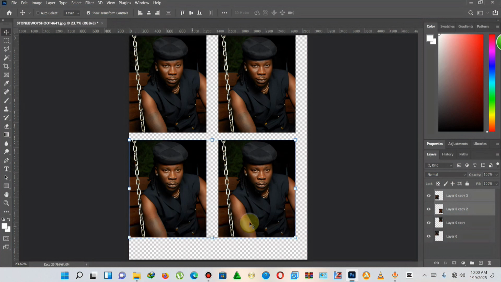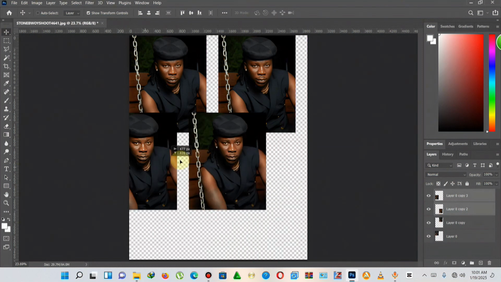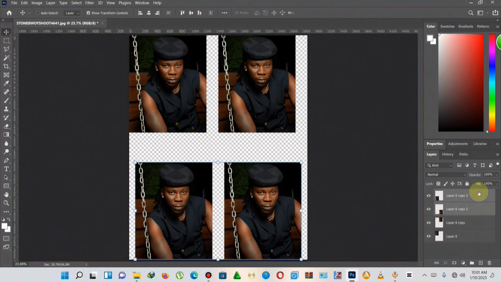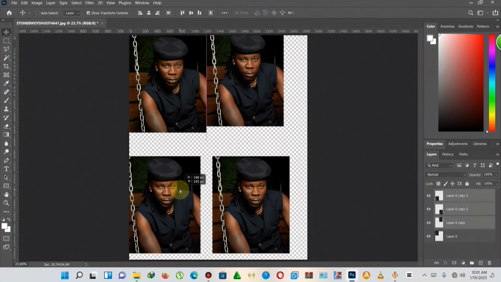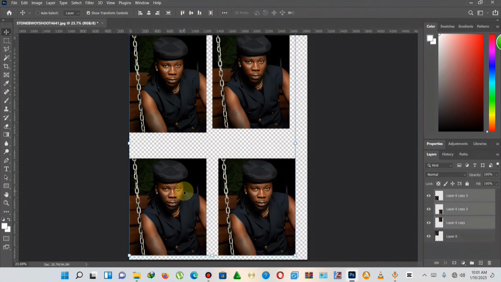That means I've selected 2 pictures, and when you move these pictures, it's going to move these 2 pictures together because you've selected the 2 pictures. You can add in another picture by holding shift and then clicking on the layer to select the third picture. So when you move it, you are moving all the 3 pictures together. With the help of the move tool, you can move 3, 4, 5 images or pictures together at once.